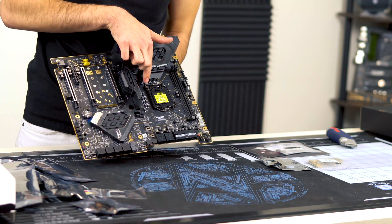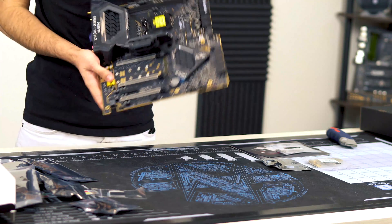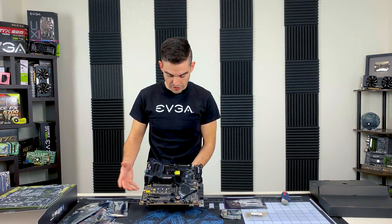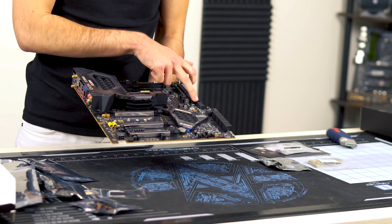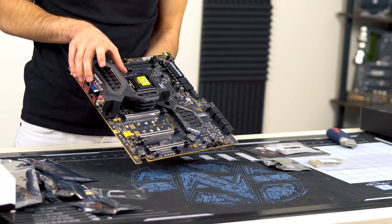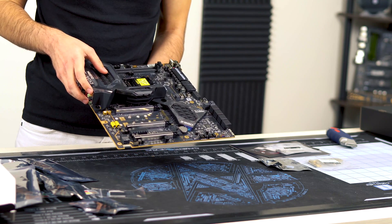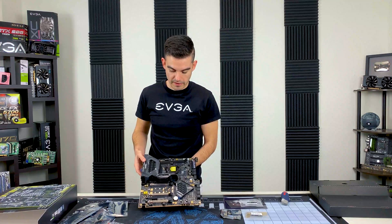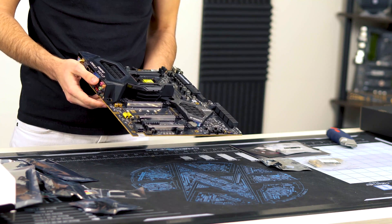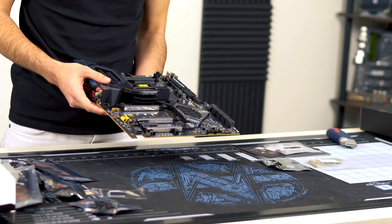You'll notice the CPU socket and the two DIMM slots are not in the usual place. Your memory is actually to the top. It lets us put the power connectors on the side. We have a really big VRM here and a VRM heatsink — it dominates this section of the motherboard. But we've been able to get enough space that you can fit tower-sized air coolers on here. We think a lot of people will go open-loop or closed-loop liquid cooling, but we do give you that option for air-cooled systems.